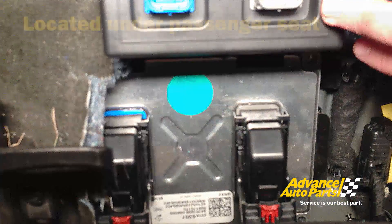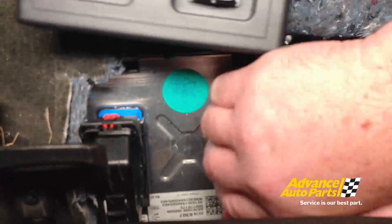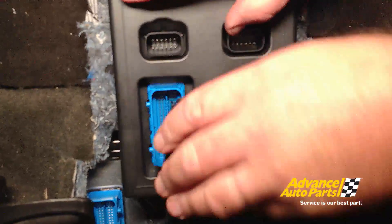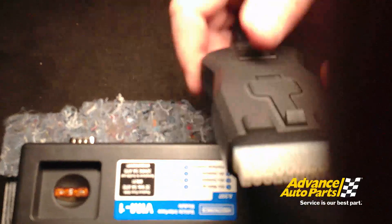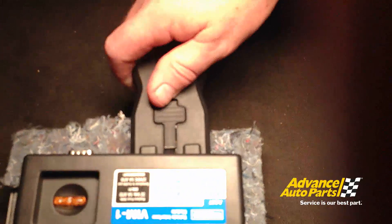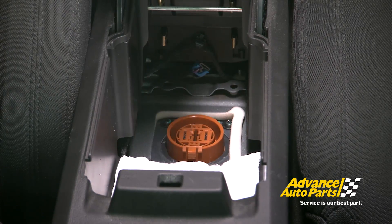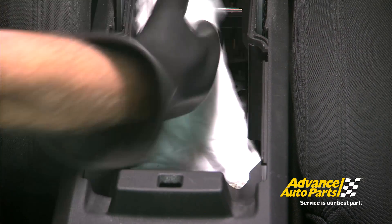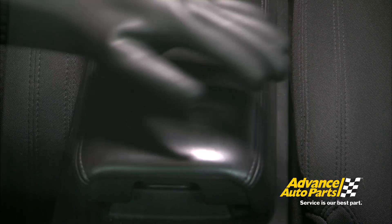We've got the vehicle interface module here, and we disconnect the two control cables from the vehicle battery control module and install them into the VIM — they're color-coded: blue to blue, gray to gray, just as shown on the screen. We latch them in place. This is the cable that goes directly to the control box, with all the connection options inside the battery pack. Then to reinstall the service plug — the master disconnect — we put it over its receptacle, push down to engage the lock, place the protective cover over it, reinstall the inner liner to the armrest, and we're done.